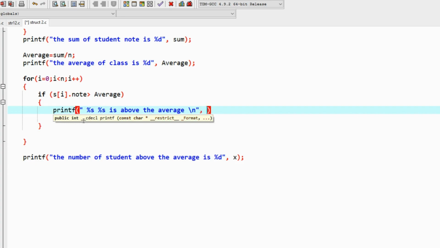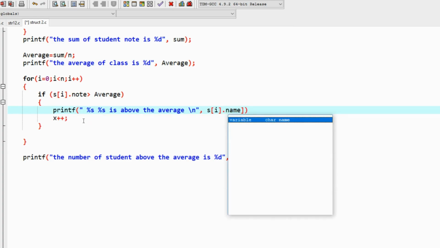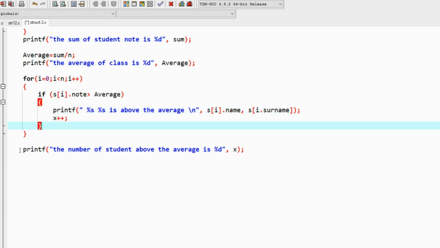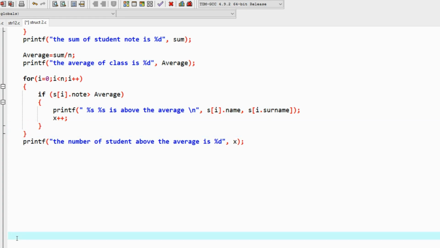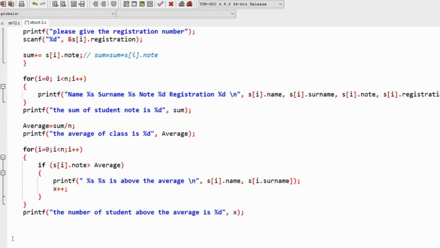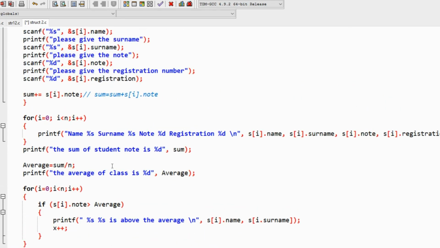We have here s of e dot name and s of e dot surname. Let's delete those spaces. I think we have a missing parenthesis. Let's try to execute this program.